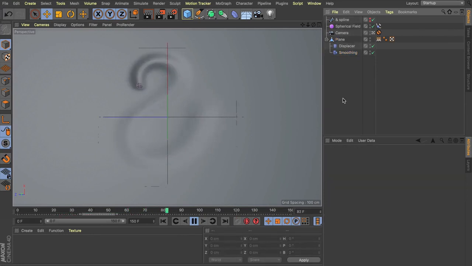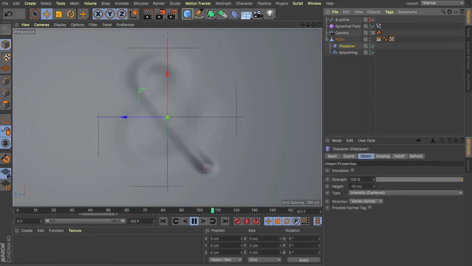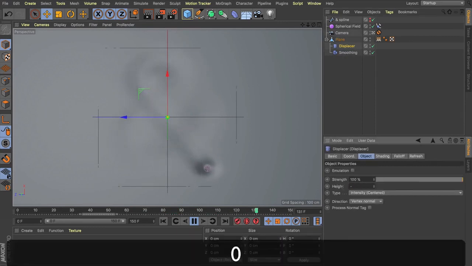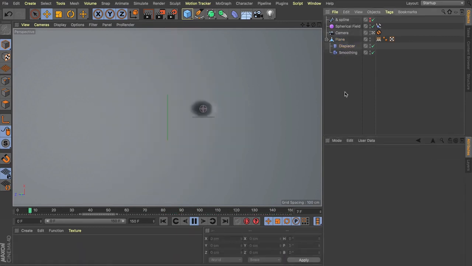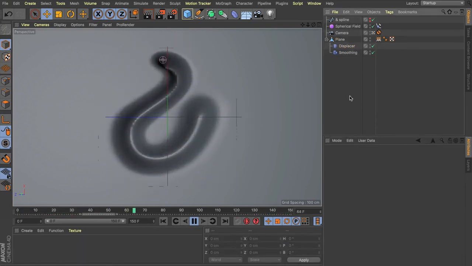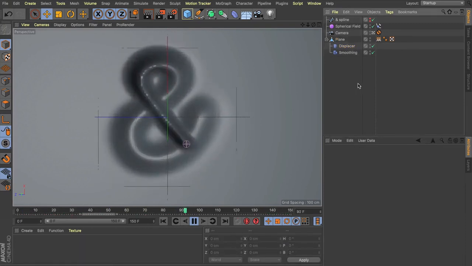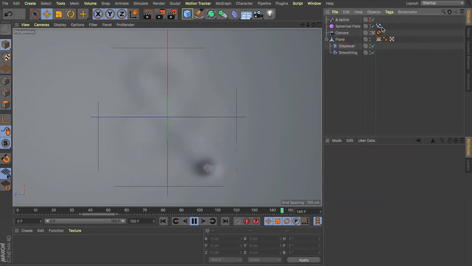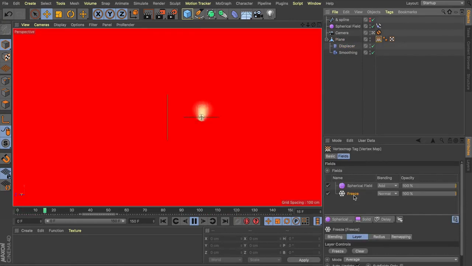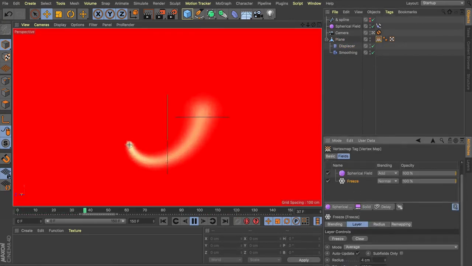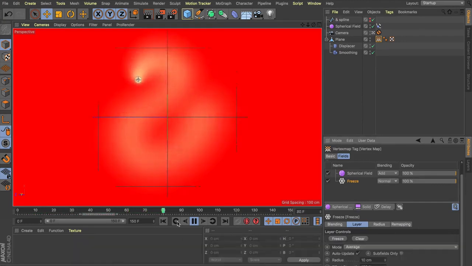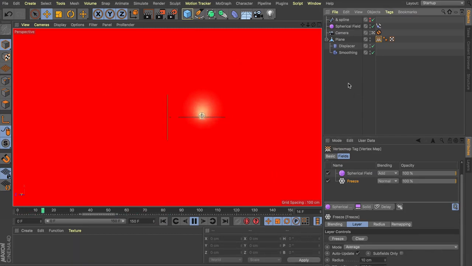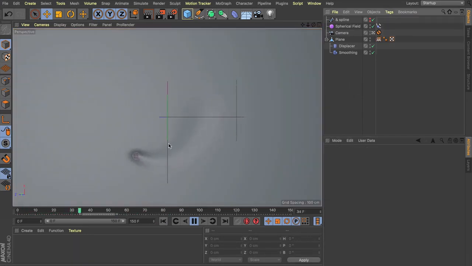Now with this displacer, all we're actually doing is sending our plane backwards 10 centimeters in height. We can go even further if you really want to exaggerate the look. I'm going to take that back to -10 for us. And if we jump into our vertex map here, we've still got full control over how this blur ends up looking. So if we increased our radius back up to something like 10, I'm going to click off it. You can now see we almost get a smoother, softer, more fluid finish to our animation here.